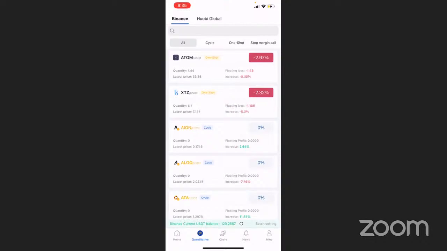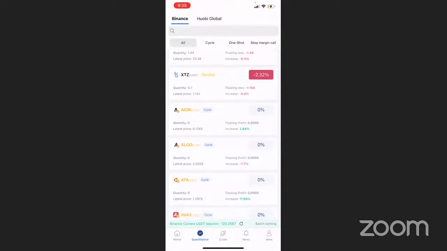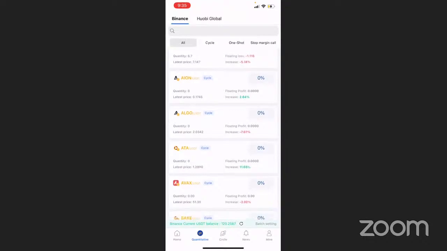Quantitative, very important. When you click on it, at the very bottom, it's written Binance current USDT balance. There it shows the balance that you have on the exchange, depending on which exchange you are using. But remember that it will only show the USDT balance.